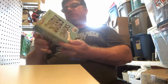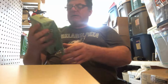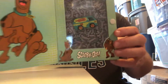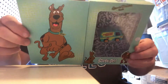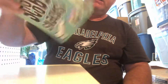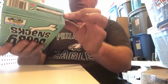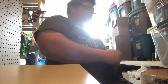I don't know if this was a Comic-Con exclusive, if it was a Red Line Club exclusive, but this is the inside. Just one car. You can kind of see that. And a picture of everybody's favorite cartoon dog, Scooby-Doo. It'd be kind of nice if we had a paw print for an autograph. And Race Cruise opened this box up in one of his videos, and what's making the noise is actually those plastic wheels. They're in the bottom here. There's like a little section right here, and that's what they're using for the wheels. So let me stick this aside.